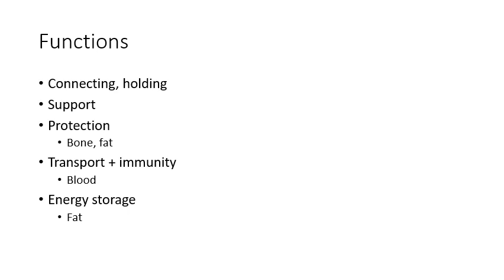Finally, you have functions in energy storage, specifically for fat. So one of the main roles of fat is going to be to store energy so that, when you can't access food, you don't just die right away. Right, so those would be the general functions of your connective tissue and the different types of connective tissue.